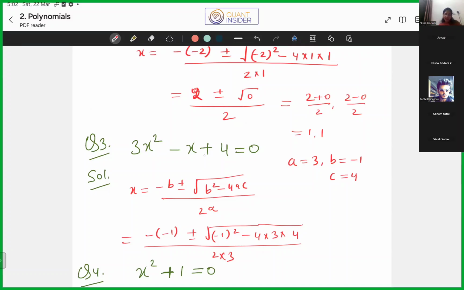Suppose I change this question and I put a minus here. Can you do it now? You are right, Kiran. Now I am changing this question. Do it now. If it is positive, then we will write no real roots, because we are not dealing with complex numbers right now. And suppose it is a minus sign, if c is minus 4, then what are the roots?